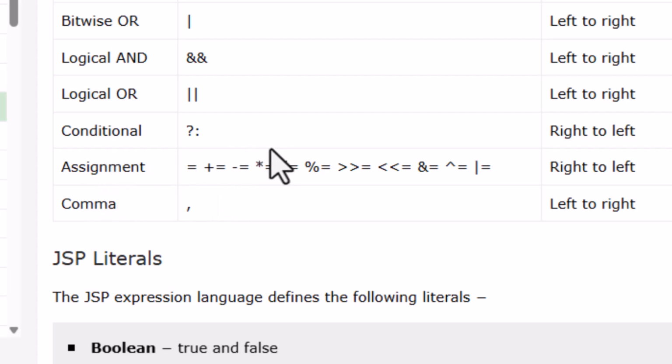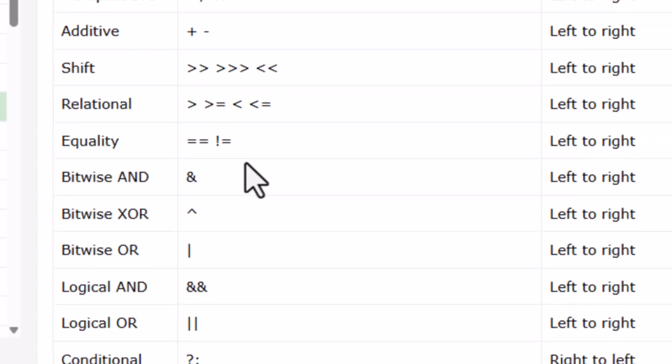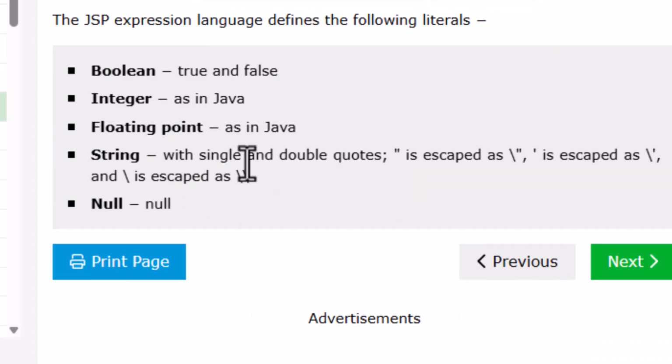This I call assignment, this is additional, logical OR, and we have bitwise AND, bitwise XOR, bitwise OR. You can visit them around here and see what they can offer you. But if you already know Java, you already know this.